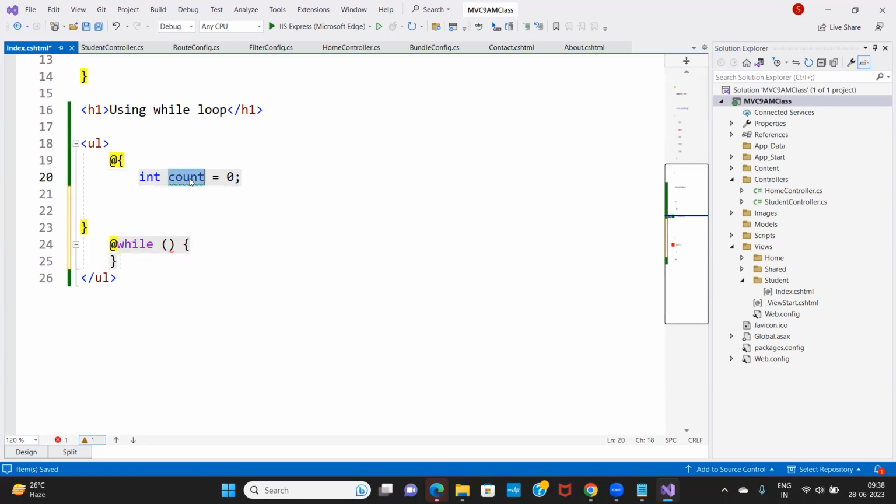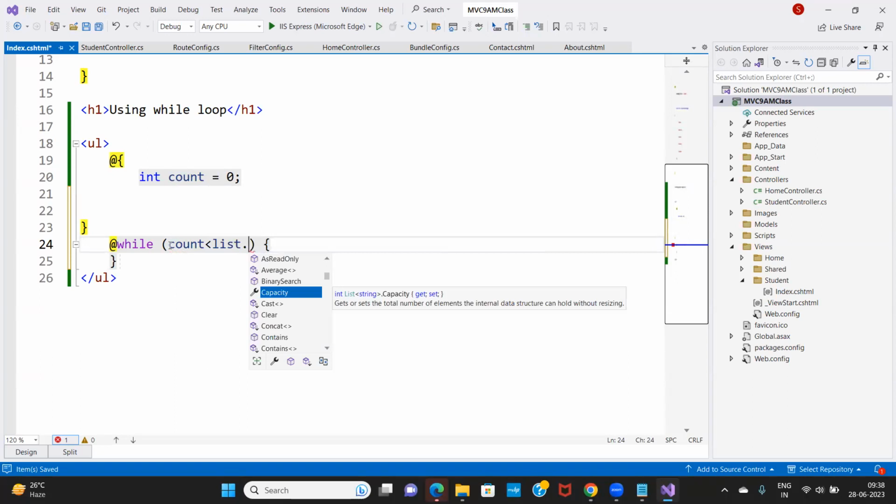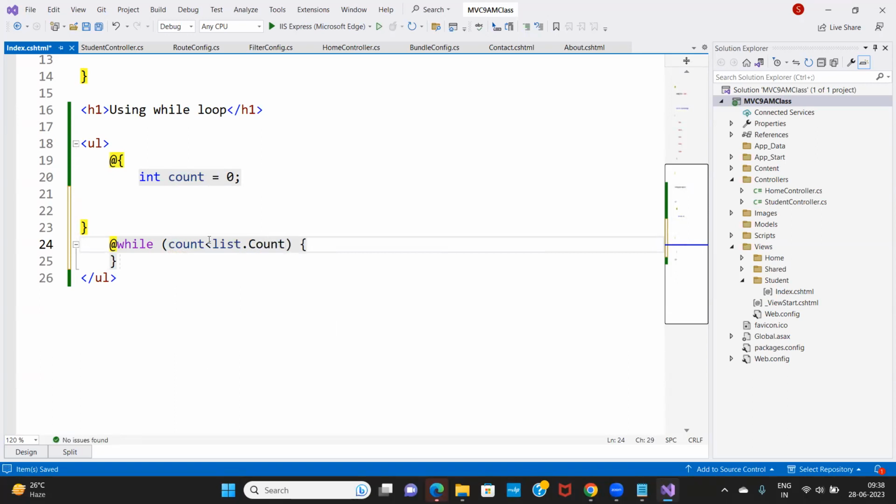So this is my counter. Copy this count less than list data count, we have a property. Or you can use a counter or an index, anything we have to declare here.